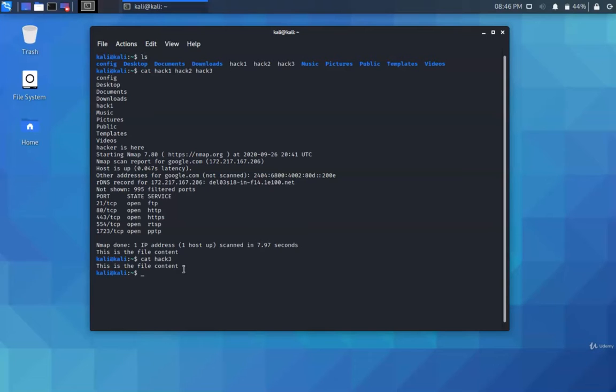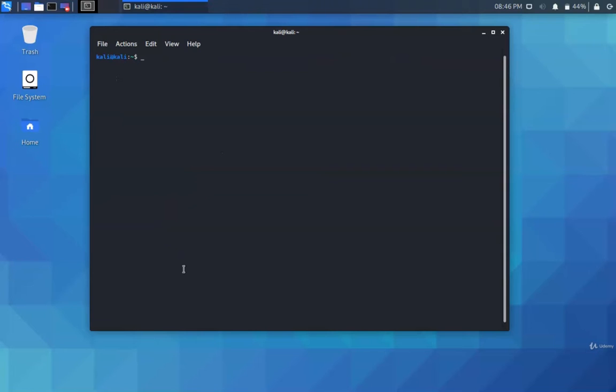There are other options as well, so let me clear that first. Instead of typing all of the file names, we can also use the asterisk mark, which is called a wildcard. I already know that the files start with hack and are in sequence: hack1, hack2, hack3.